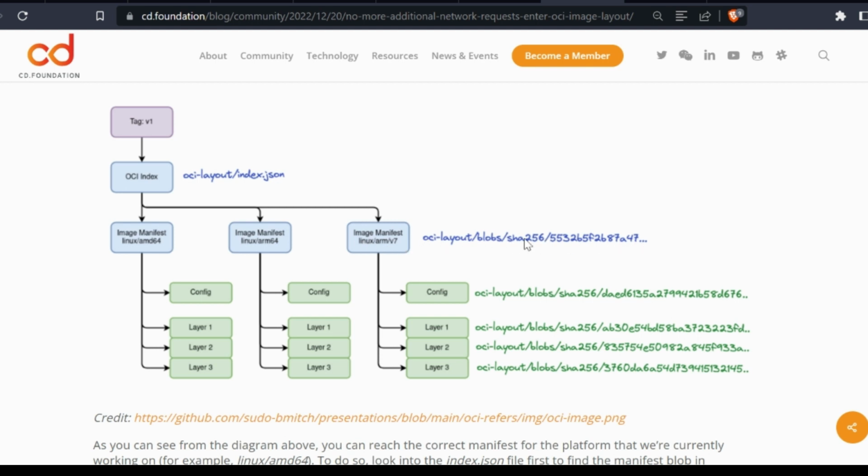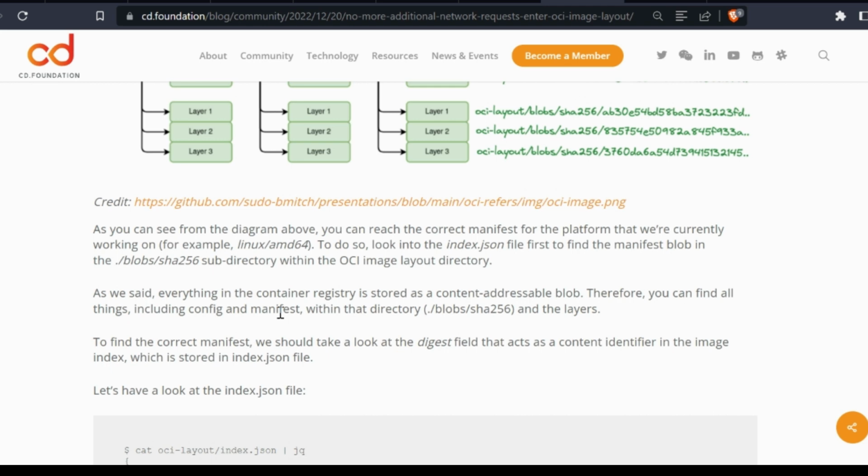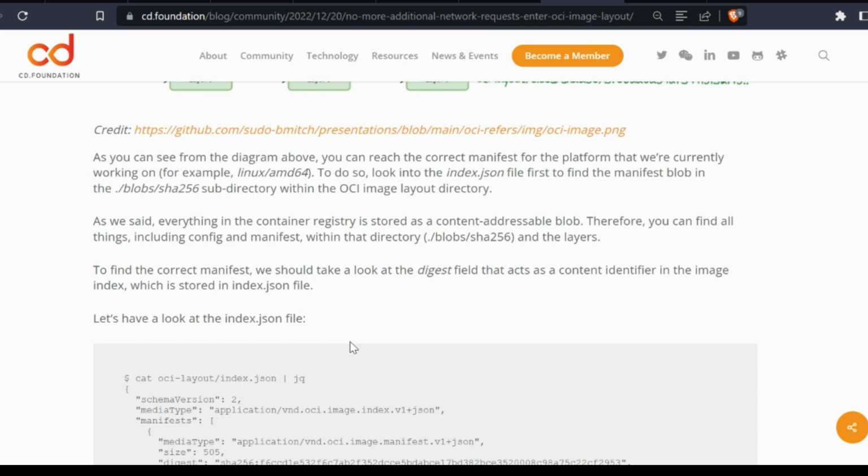So everywhere the blobs are attached to it. This is the format of this one. Again, you have to check that every container image is matched against your own image layout.